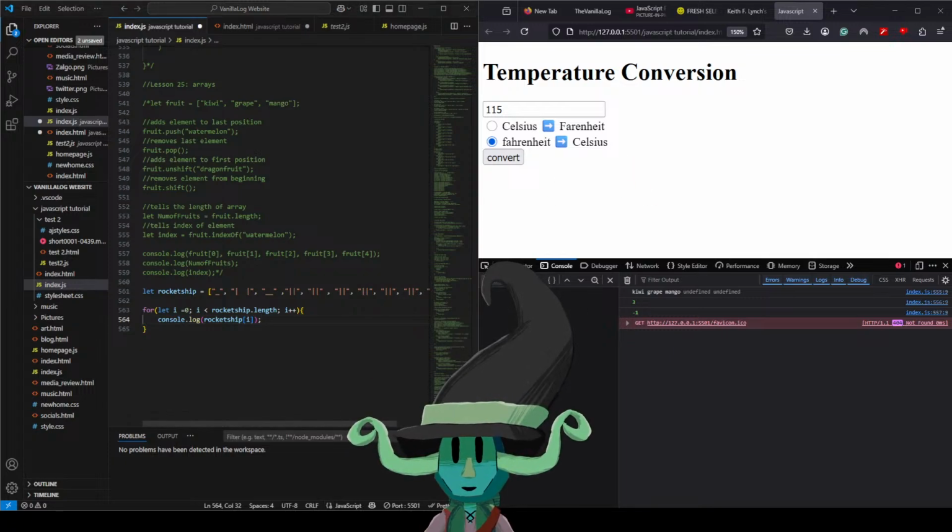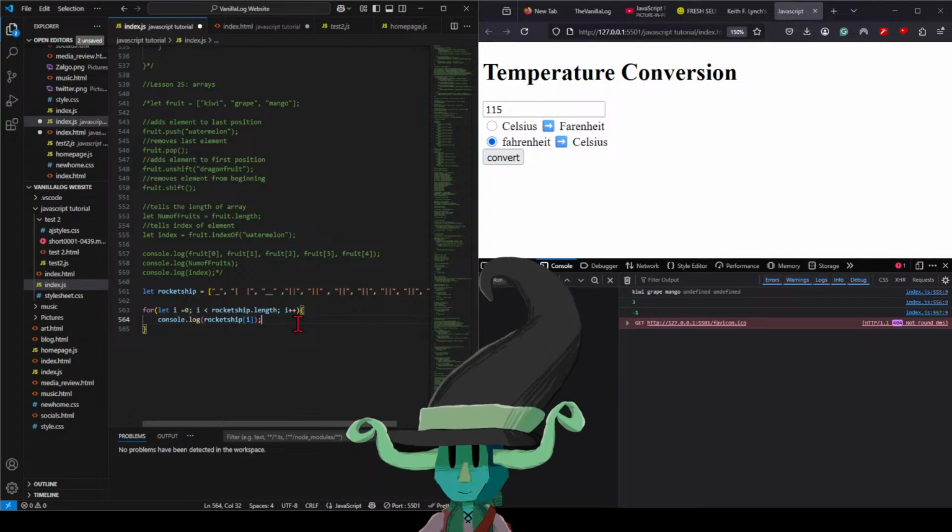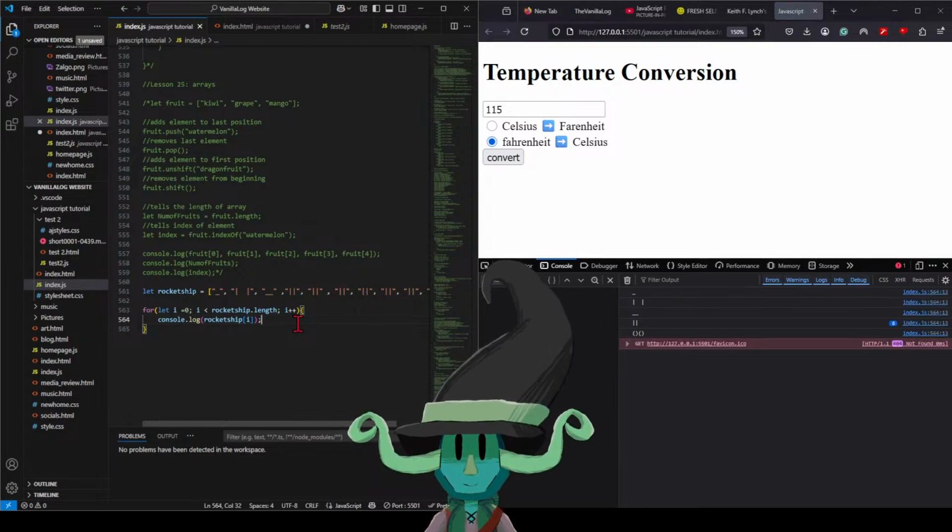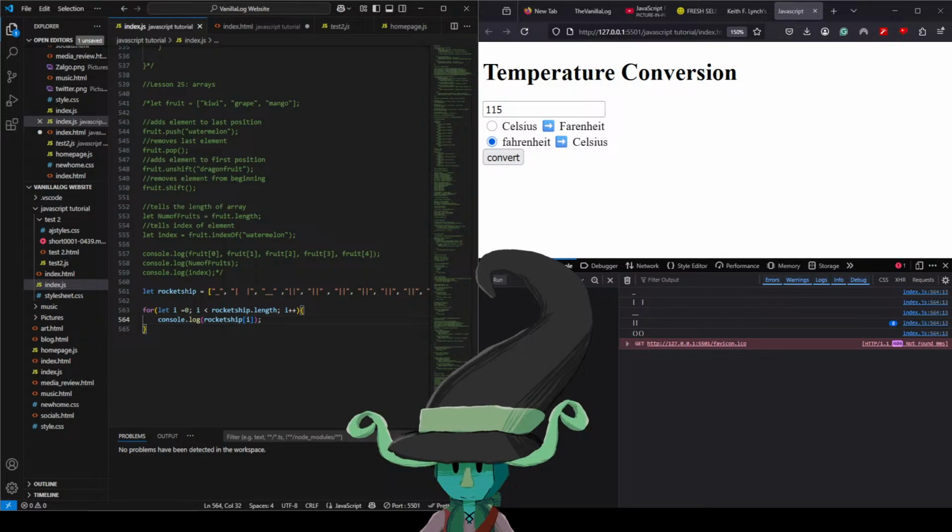Alright, so we got this thing here. Oh dang it, it's not working. Okay. And let's get rid of that line. Now we should loop through all of the elements of this array and print them out individually.